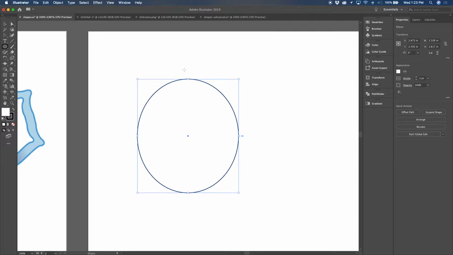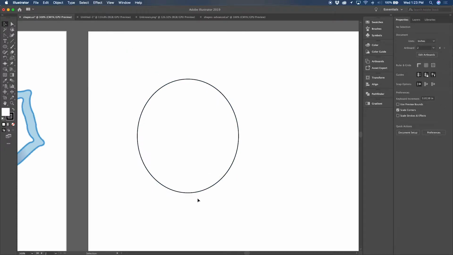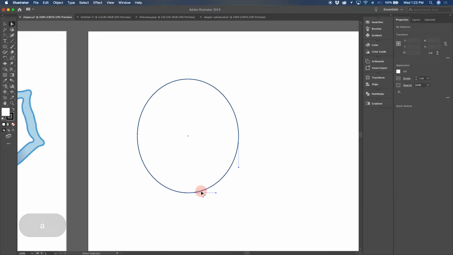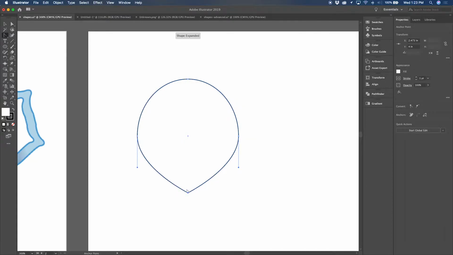Now, the next thing I want to do is convert some of these anchor points, because I know that the heart at the very least has a point at the bottom. And if we remember, our ellipse is 4 anchor points, and all 4 of those anchor points are curved. So I'm going to go to this Convert Anchor Point tool, or again, Shift and C. And I'm going to make not only that point an angled point, but I'm going to do the same to the top one.